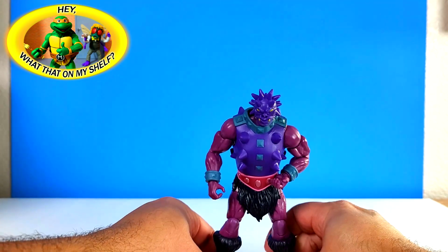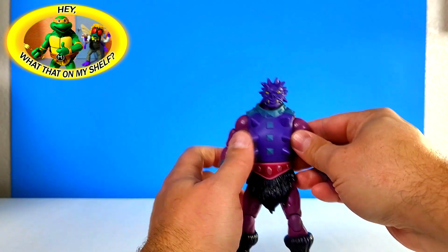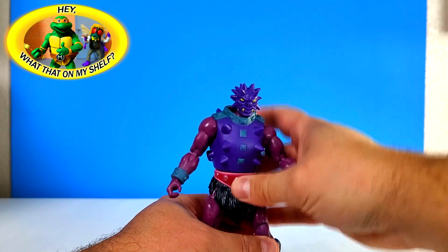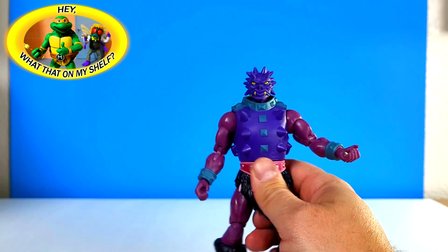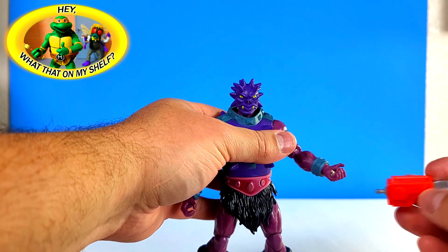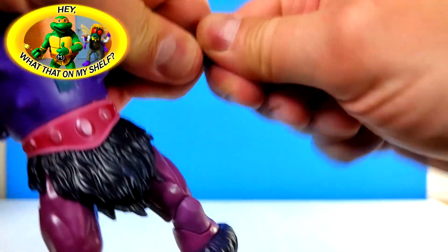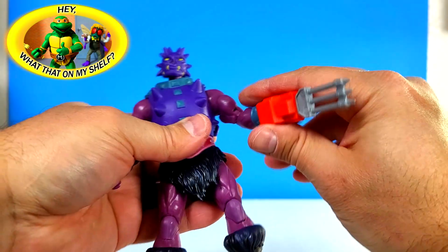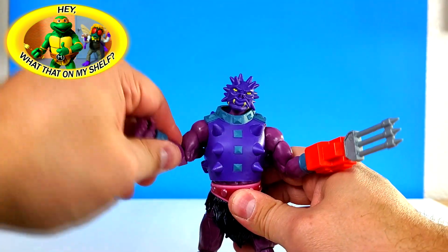I think a lot of times when you have an older figure and they sit in the box forever, they just are really tight. I don't know. I could be wrong, but that's what I've kind of noticed. This chest piece. Okay, it's just his head was kind of sideways. Alright. Cool. I want to see what this looks like on his hand. I'm guessing it goes on this hand. And I will probably leave that on there because I think it's cool. And then the other hand, he can hold his thing or go punchy fist.